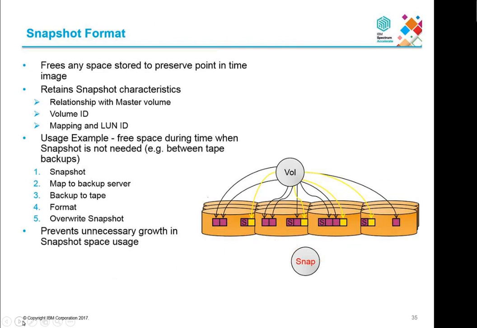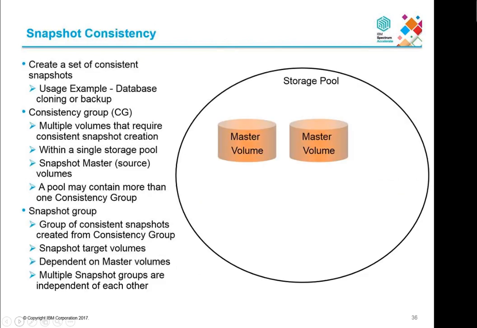And again, it just shows I'm removing the partitions from the snap, but I'm not changing the snap itself. I do have consistency groups for snapshots, so I can put multiple volumes in the consistency group and take a snapshot of the consistency group, which will give me a point-in-time copy of all of those volumes at the same point in time with respect to each other. So any action I can take on a snap, I can also take on a consistency group.